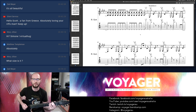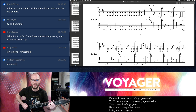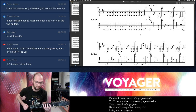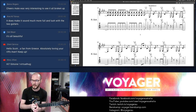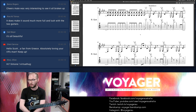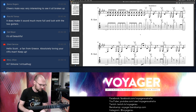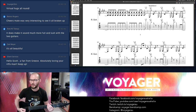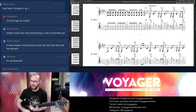So get used to the feeling of giving your left hand an action before your right, because usually we're always thinking about everything being in line. So we're thinking about all our notes and our fingers being in sync. Whereas this is more like using an expression pedal on the piano, where your foot has to react before your hands do. So your left hand has to respond to the note prior to the note being struck, if that makes sense, which can be a little bit confusing.